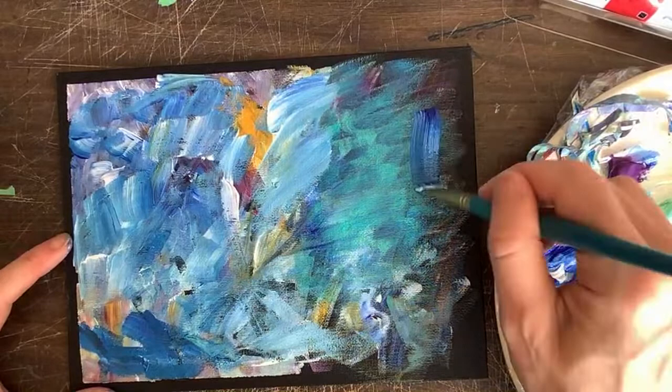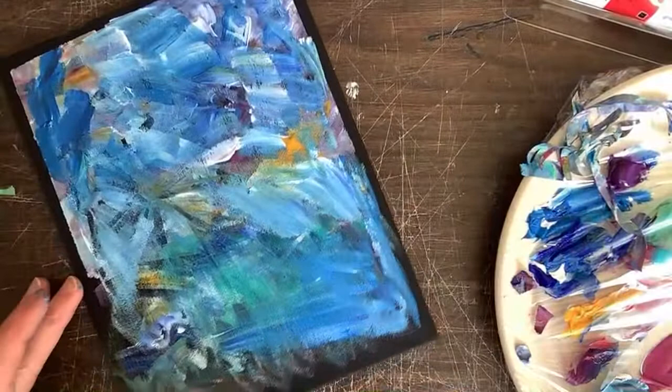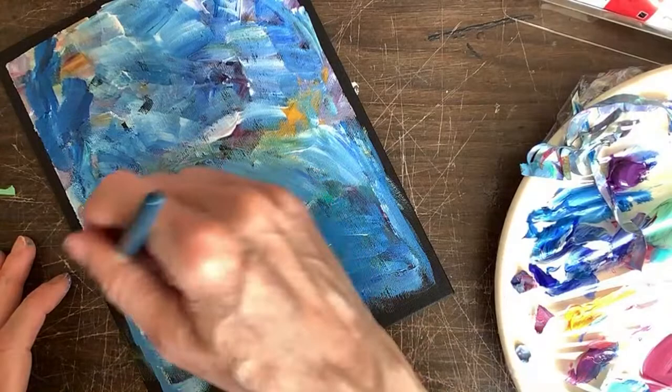Maybe I'll just stay in the blue family a little bit. Maybe I'll leave a little bit of yellow showing through too. We can go like that. You can move your canvas around. It doesn't always have to be in one position. We can go like that and just play around with it.